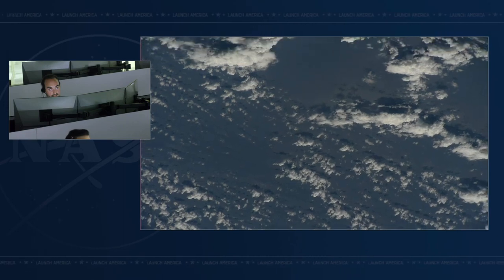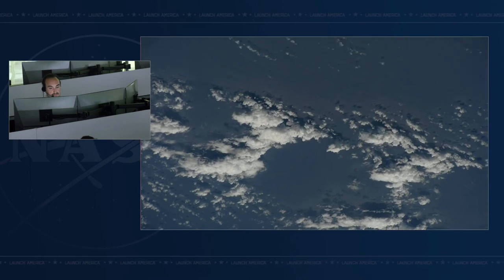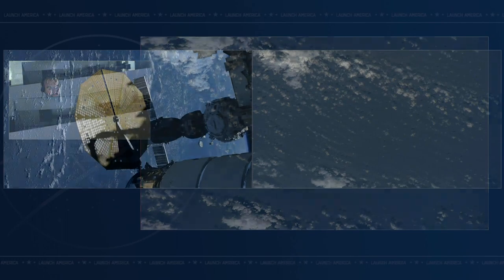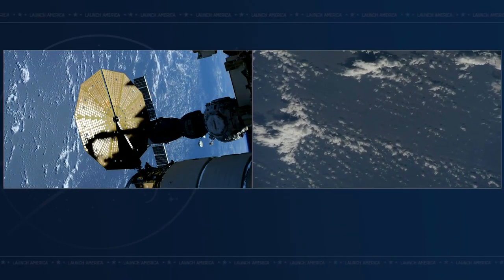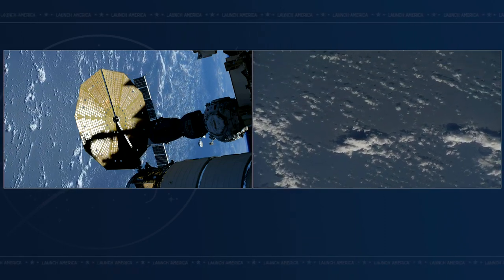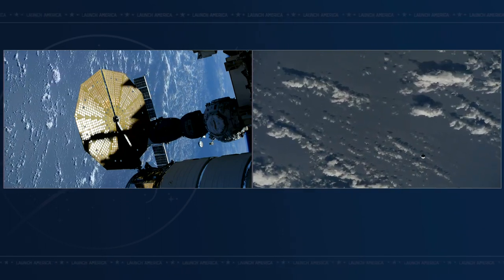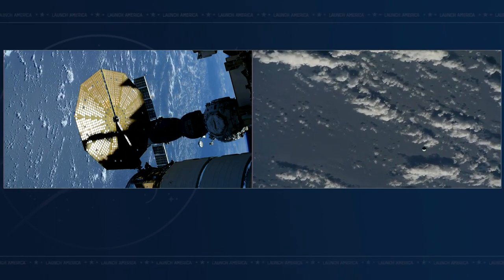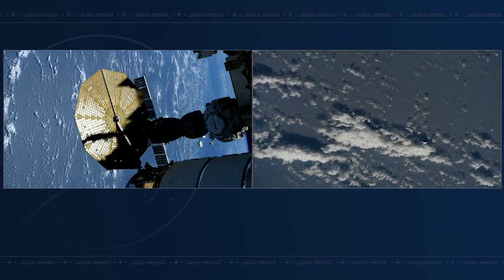All right, so at this point in time, the four crew members have put their suits back on, or donned, as you heard it called, and they are getting back into their seats, putting those safety harnesses back on. We will perform a leak check on those suits just to make sure that everything is connecting to the umbilicals properly. Those umbilicals provide telemetry, cool air, and communications to the Dragon spacecraft from the suits themselves. So the suit is basically an extension of the spacecraft while they're seated in their seats and buckled in.